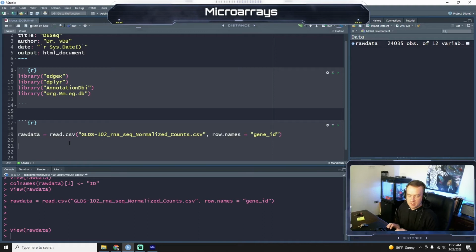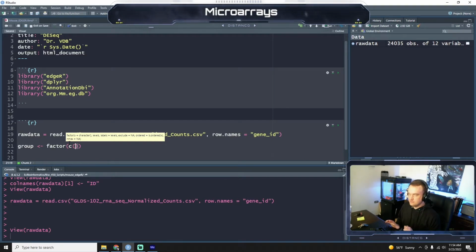All right, so now we're going to create a group. This is like our targets. This is another way of making your targets file. You can just type it in. You don't have to have a CSV file like we did for the microarray where we had the BRIC-16 targets.